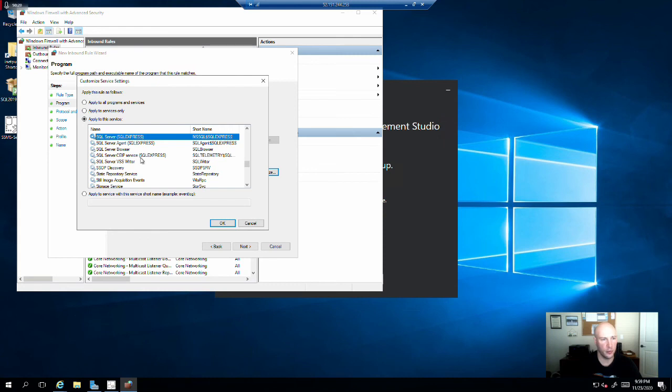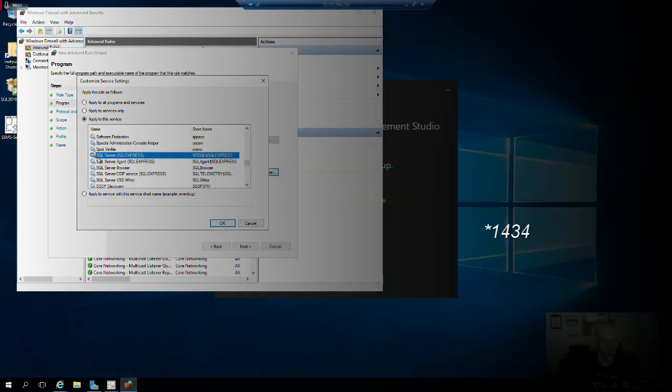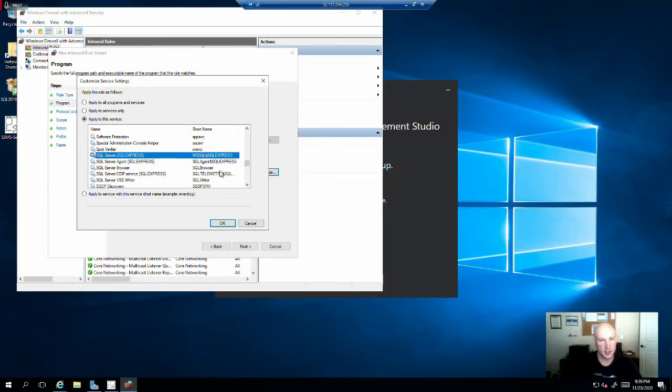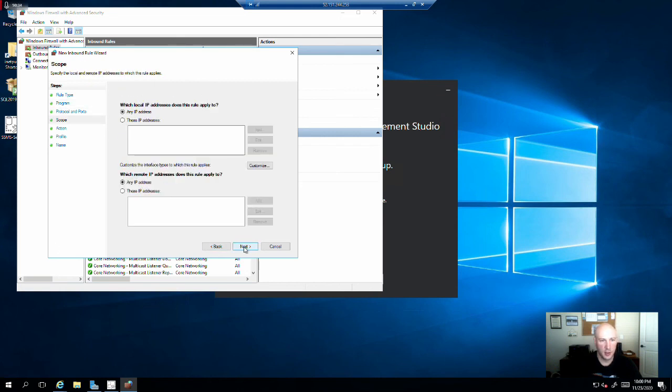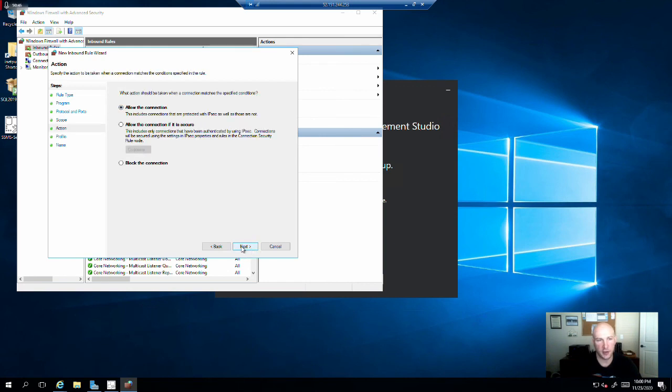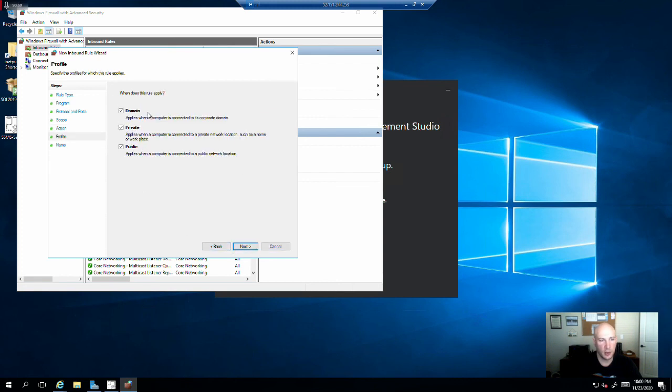So we enabled that with port 1433. So we want to allow SQL Server or SQL Express instance through. Go ahead and select OK. Hit Next. Hit Next through. And if I wanted to go even further, I could define it for specific local IP addresses in order to minimize our attack vector. And here we're allowing the connection across all of the different scopes.